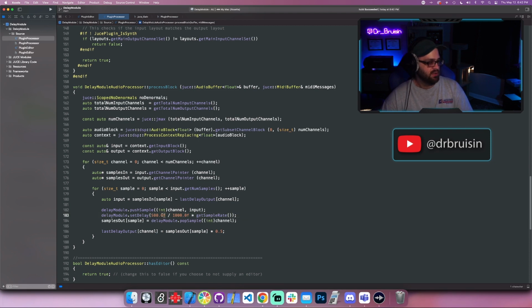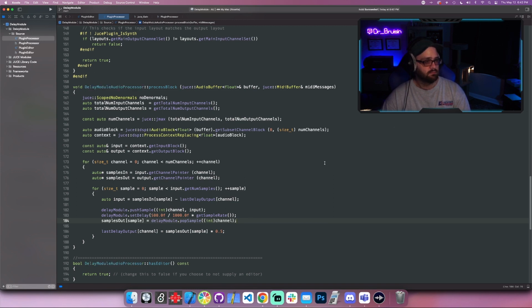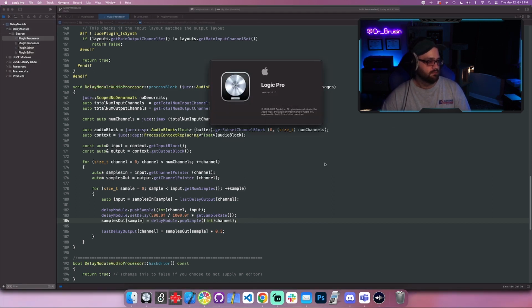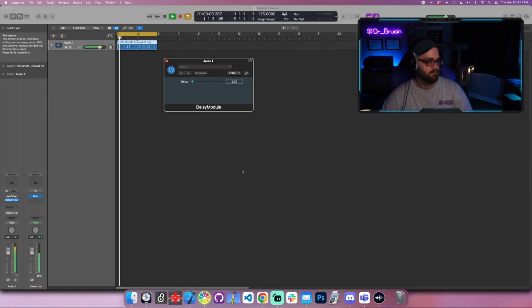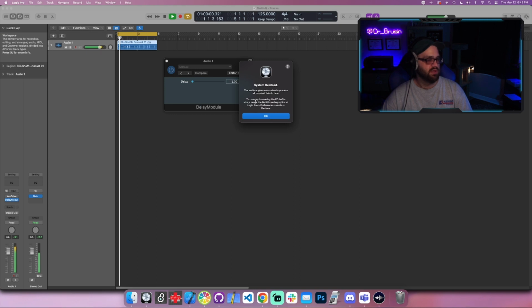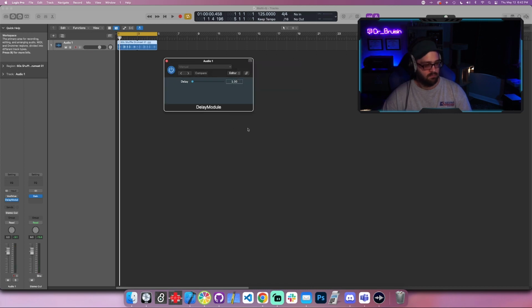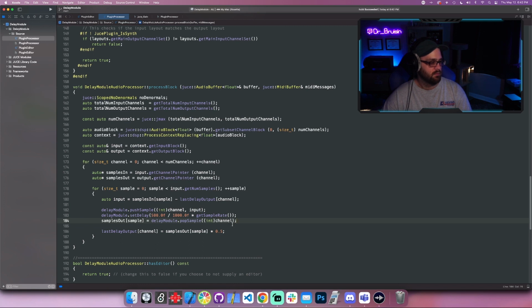So this is supposed to be the delay time in milliseconds based on what he's doing. And then dividing it by 1,000 and then multiplying it by the sample rate, which makes sense. So what I'm expecting is a 1/2 second delay. And yeah, so putting it in the process block is apparently really inefficient because they can't even run it. So yeah, I don't know. What's different?